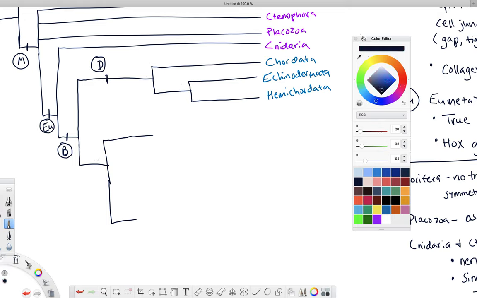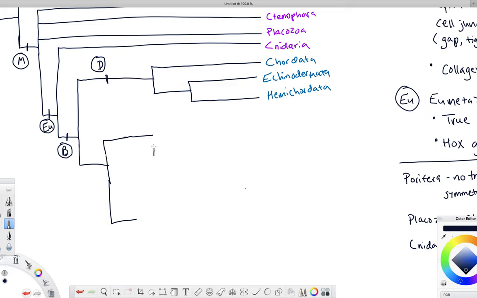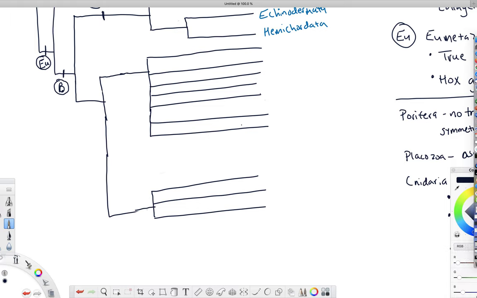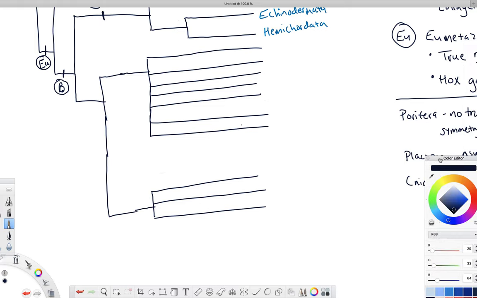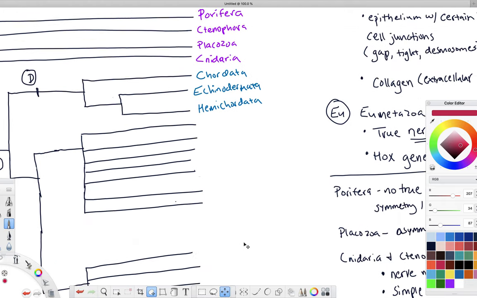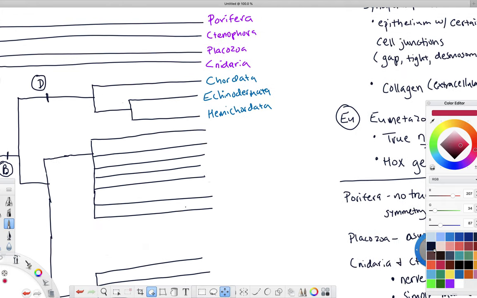be misled by that. What I can say is there are two groups here. One group, I'm just going to do a massive polytomy. I'm going to put seven. And then the other group, I'm just going to go with three. There are more groups in both of these. These colors are picked from a palette that is supposed to be colorblind friendly. So even if you can't see the colors that I'm using, you're not really missing a lot of information. But just to let you know, hopefully you can at least distinguish between those colors.